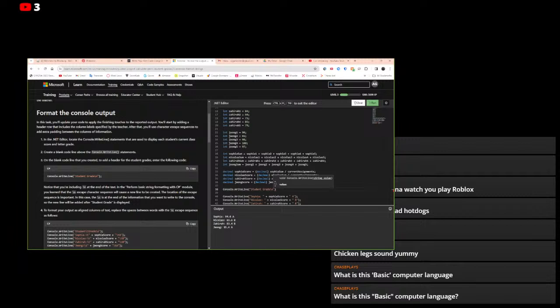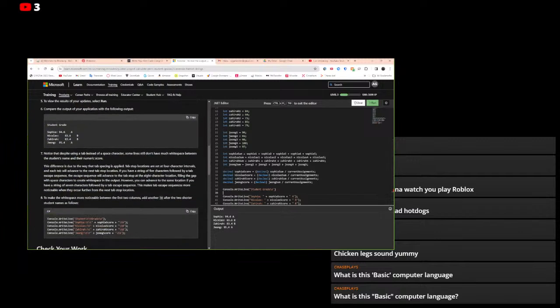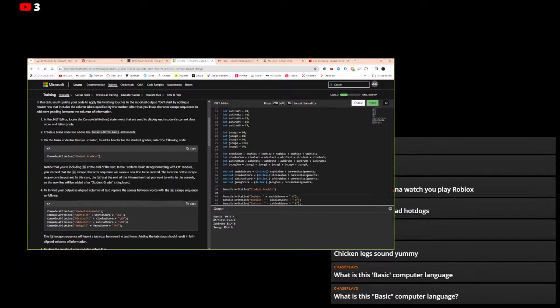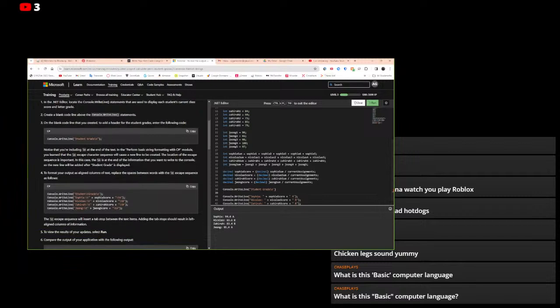In this case, the /n is at the end of the information that you want to write to the console, so the new line will be added after student grade is displayed. So we would have a new line, obviously. Okay.